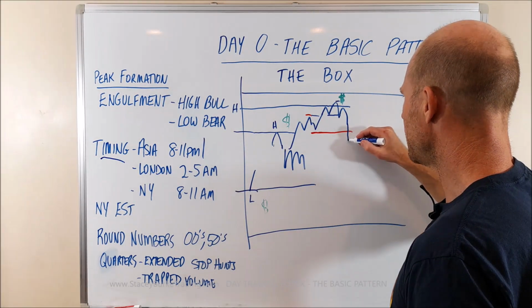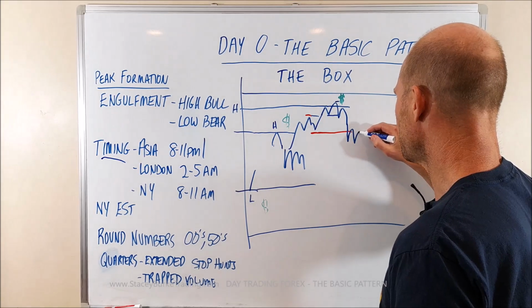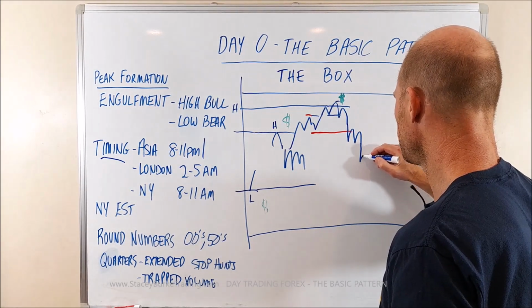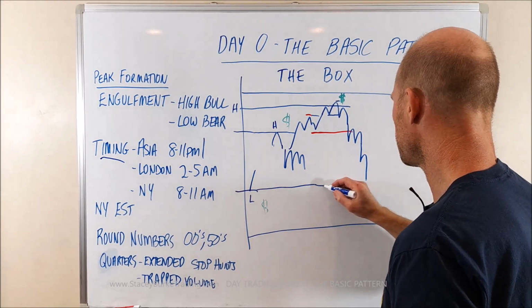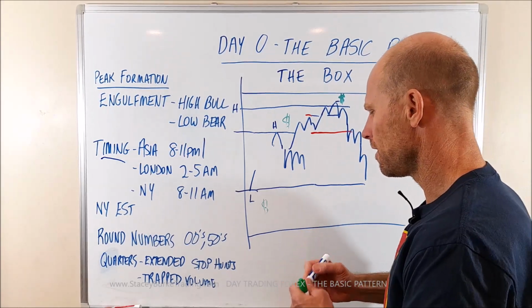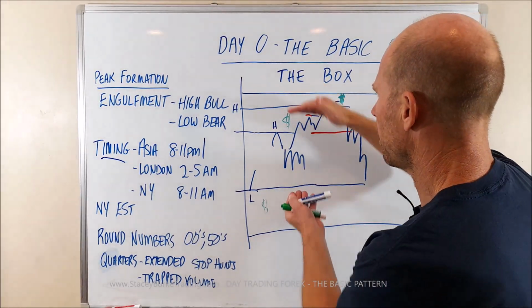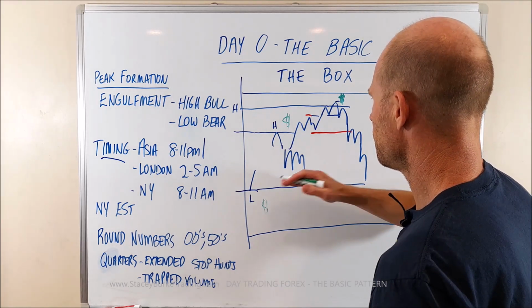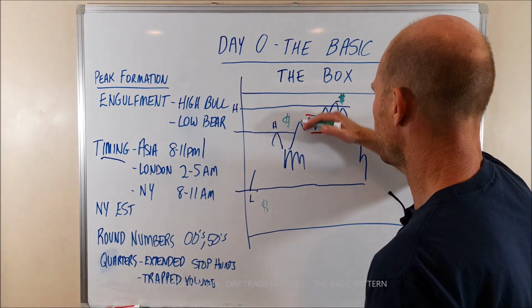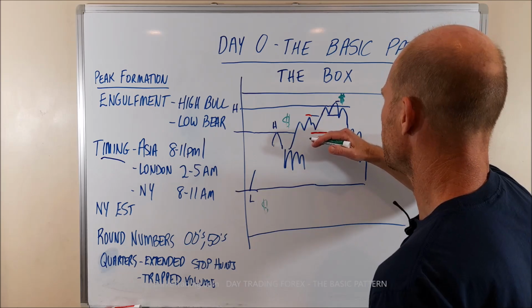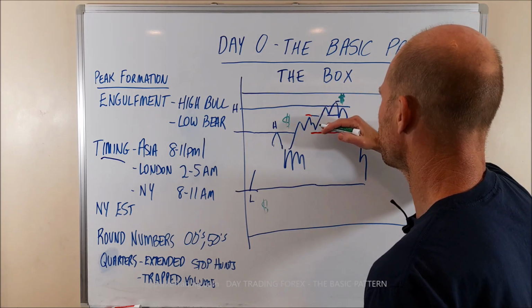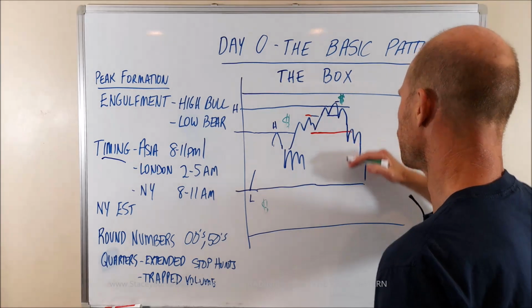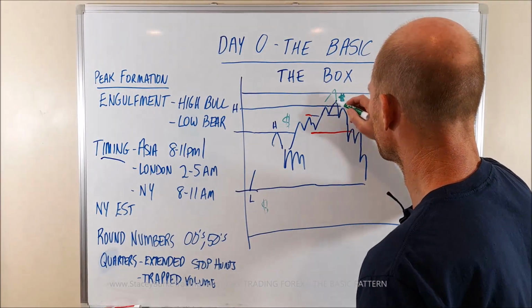The market may come down and it may stay inside now, or it may continue to come back down towards the low of the day. Understanding though still, we are in a box. The market has made a high, a higher high, a higher high, and then tried to break out and reversed, retested underneath and rolled over. We've expanded the range up top.